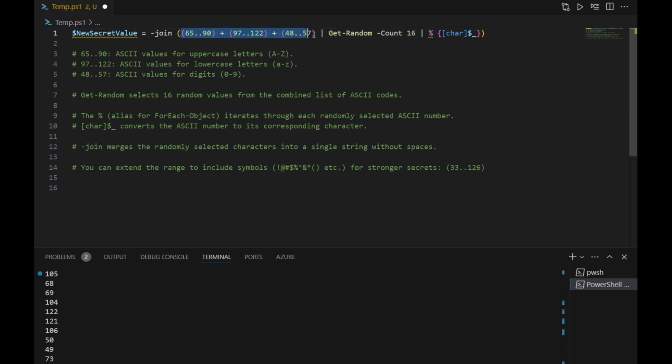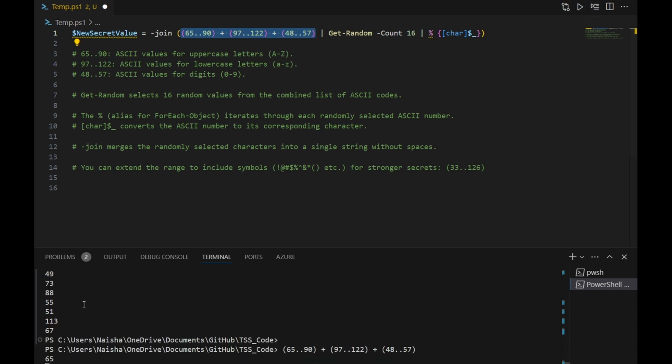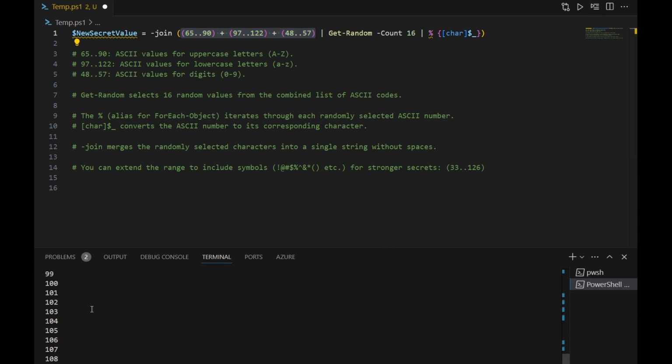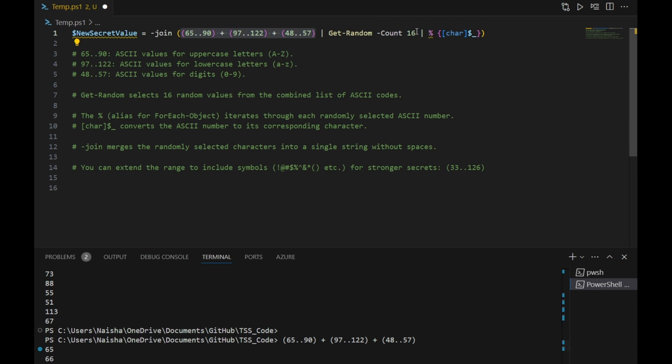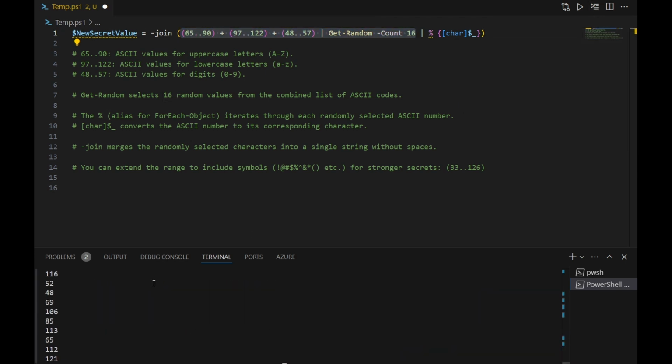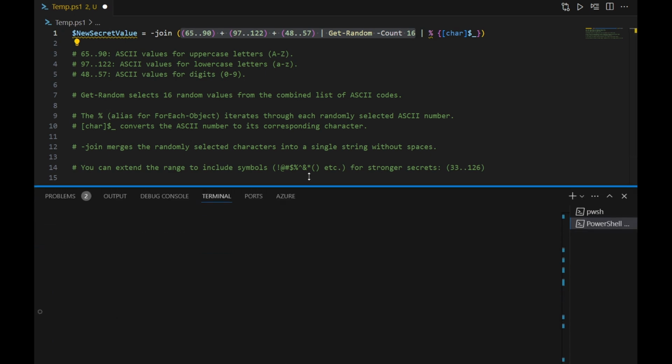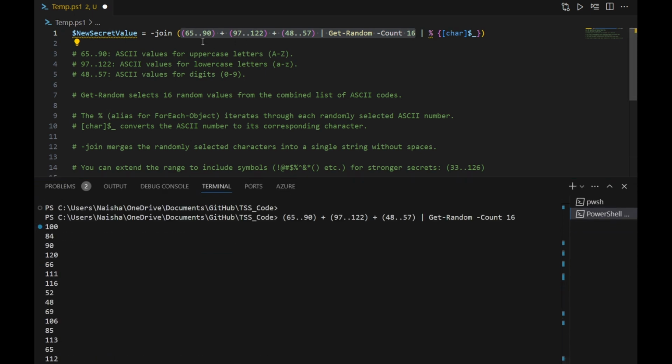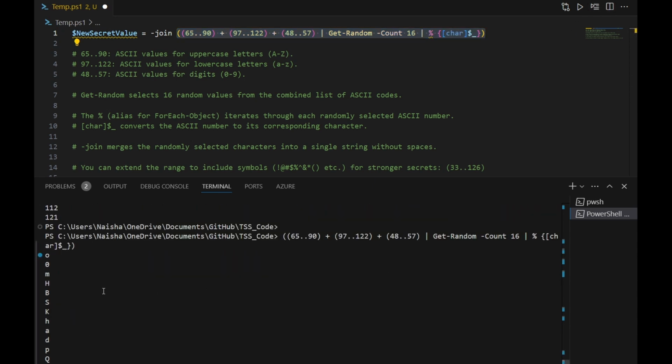If I run this, it will provide me various numbers here. You can see, by running this with Get-Random and a count of 16, it will only choose 16 numbers. And if I run this command completely, then you can see it is showing something like O0MHBSK. So how is it converting from numbers to these characters?